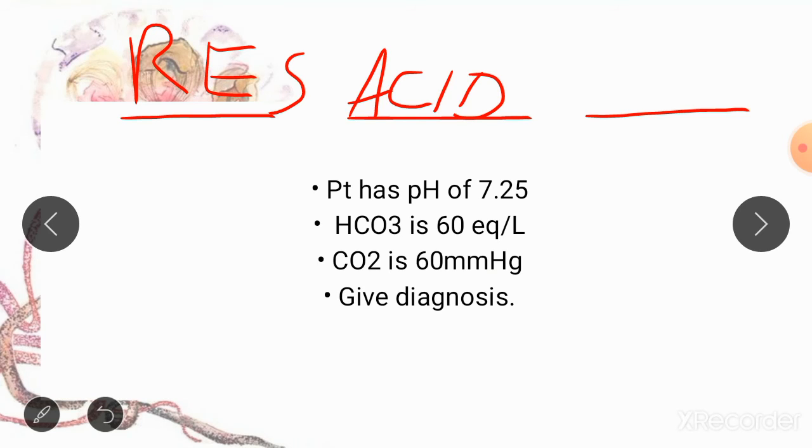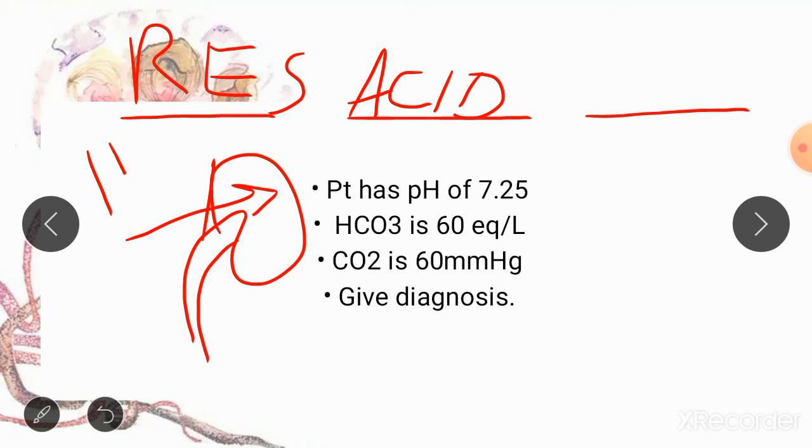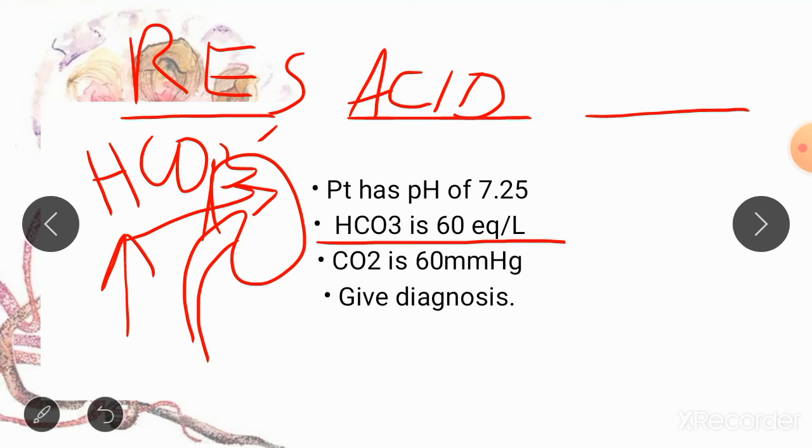So now we are done with 2 out of 3 parts of our diagnosis. Now we have to see whether it is compensated or not. So when the lungs are at fault, who is going to compensate? Our kidneys are going to compensate. And how are they going to compensate for acidosis? To combat or to balance acidosis, they need to retain bicarb. And when you retain bicarb, your bicarb concentration in your blood should be high. Now let us look at the value of bicarb that is given to us. It is 60 equivalents per liter, and we know that the normal value for bicarb is around 22 to 28 equivalents per liter, and this value is very high, which means that it is compensated. So you can complete your answer by saying that the person is suffering from compensated respiratory acidosis.